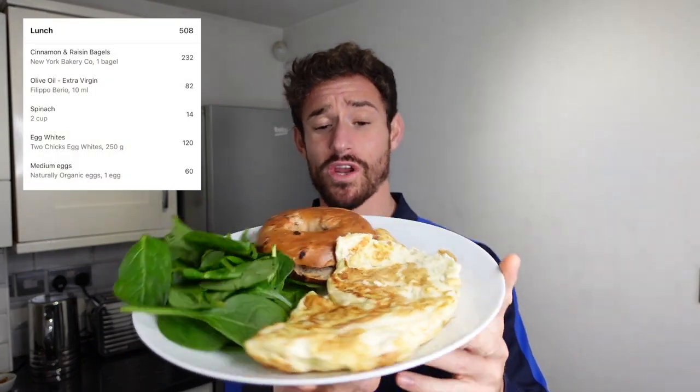It's been about three hours since I had my porridge, so we are now into meal two: an egg white omelette with one egg yolk, a cinnamon and raisin bagel, and some spinach. Some people will say you need to avoid bread — it's complete rubbish, unless you've got a gluten intolerance. Then yeah, I'd avoid bread. But remember, it's excess calories that will make you fat, not bread. Get the bagel in you. I'm going to scoff this down, hit some legs, and then I'll come back and show you what meal three is.